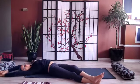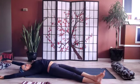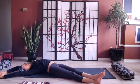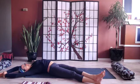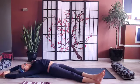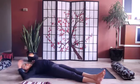Notice with these longer pauses in poses, like we did in deer in here in banasana, how much more unravels compared to some of the other shorter poses we did today. How much deeper your awareness grows.